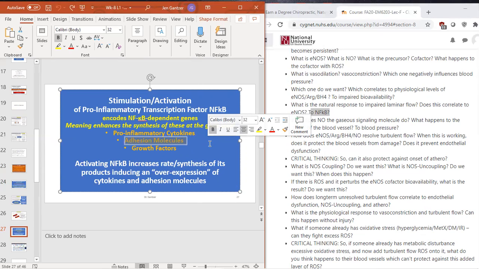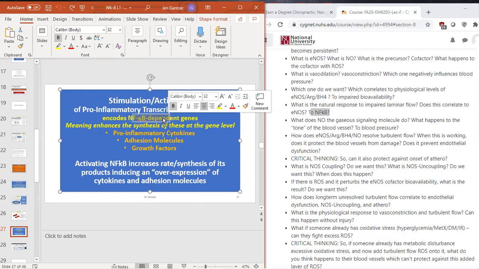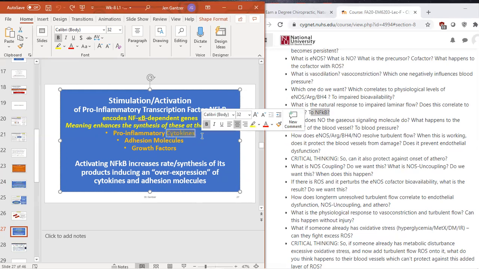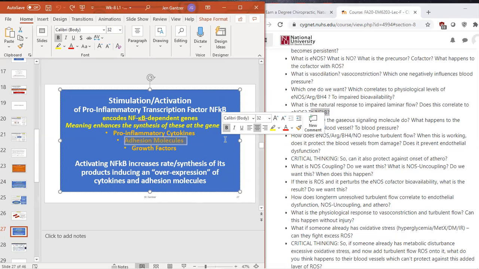The adhesion molecules play very specific roles of blood vessel reaction, and we will learn what they are in just a minute. However, excuse me, we do not want them overexpressed. Overexpression is going to equal atherosclerosis. So if we don't want our adhesion molecules overexpressed, then we do not want nuclear factor kappa B being overexpressed, because nuclear factor kappa B at the level of the genome not only controls the cytokines, new thought, I'm saying this again, the nuclear factor kappa B also, as a transcription factor, controls the adhesion molecules' rate of synthesis.